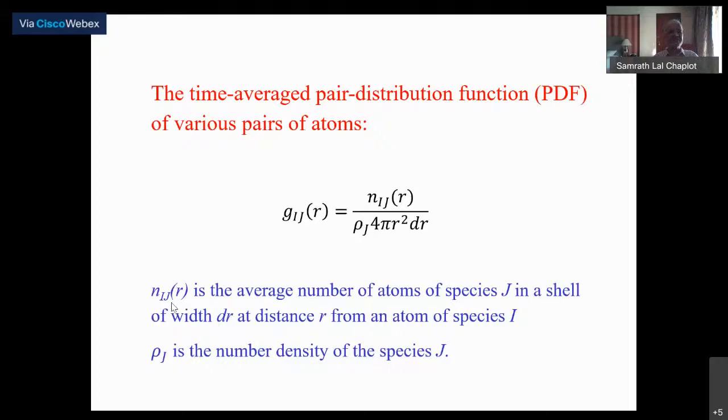Because nothing is there at exactly a fixed distance, there is always a distribution, and so that will obviously depend on the shell that you choose, and it can be normalized with the number density in a simulation cell. Okay. So this is a pair distribution function, and this is directly related to what you can measure by elastic neutron diffraction. The Fourier transform of the G of r gives you S of Q, which is just the structure factor observable in diffraction.